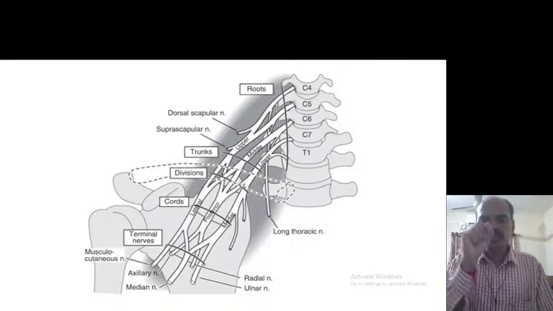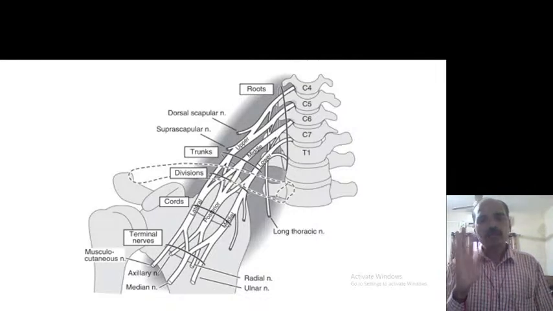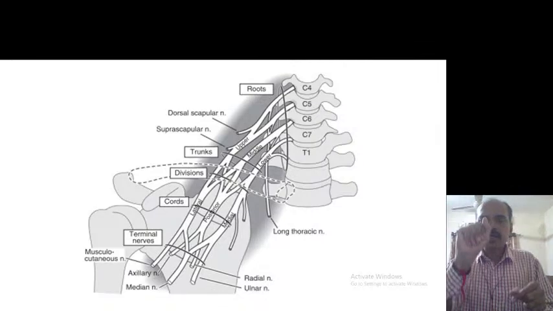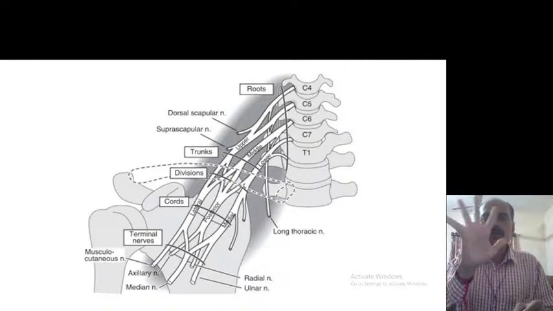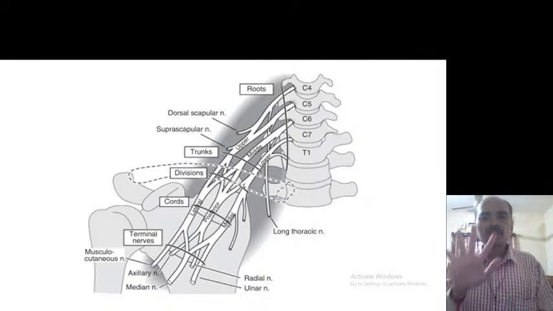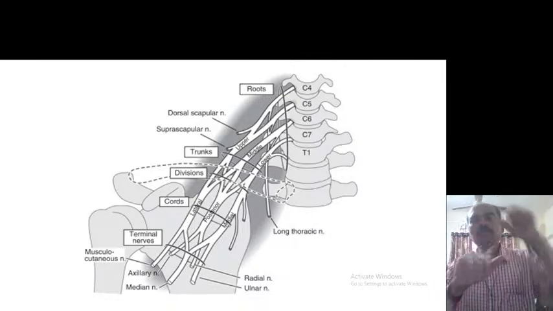Lumbrical muscles help in a pen grip, to mention. Adductor, your interossei muscles, they are 2: palmar interossei, they are adducting, and dorsal interossei, they are abducting the finger, like this, adduction, abduction of the finger. So adduction of the finger by the palmar interossei, as if you are moving towards the palm, and dorsal interossei, they are abducting the finger as if you are spreading the finger or opening the fist.